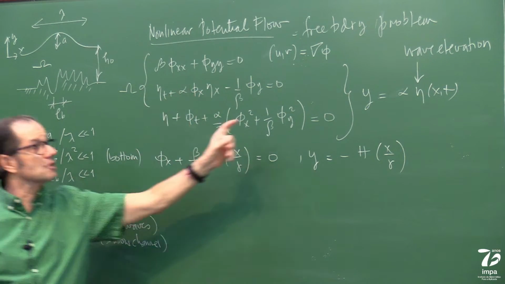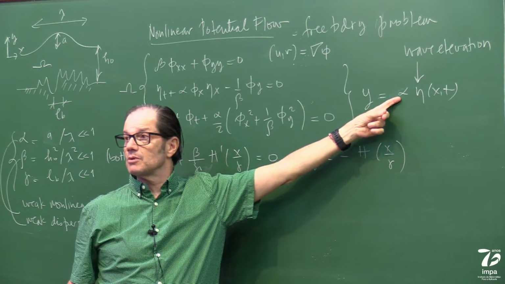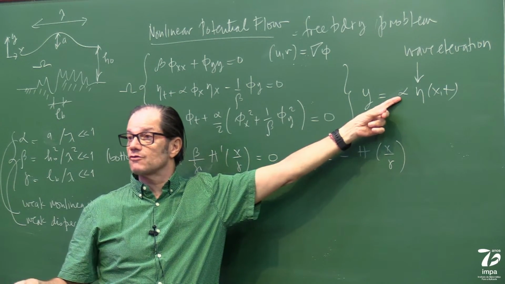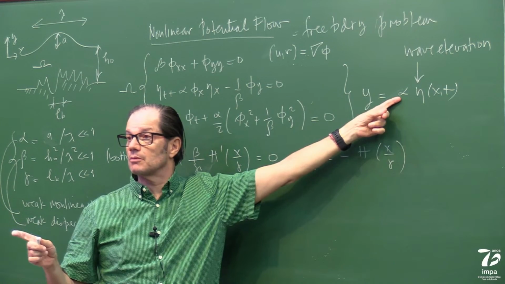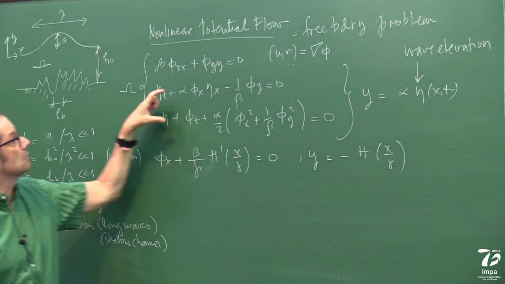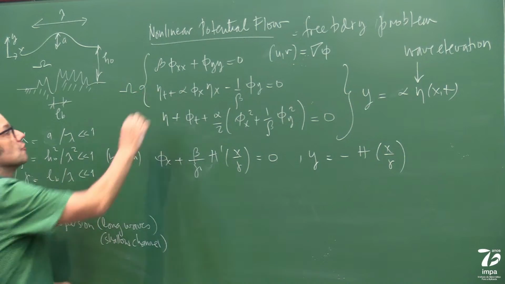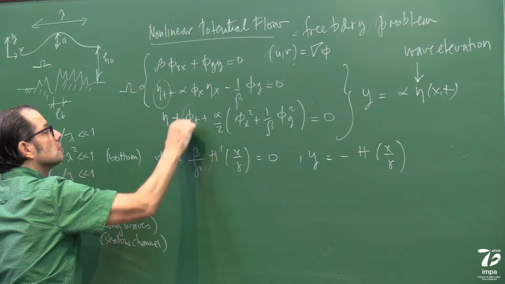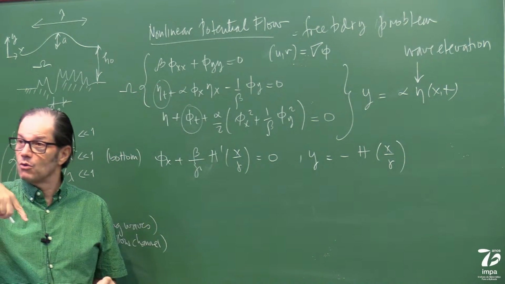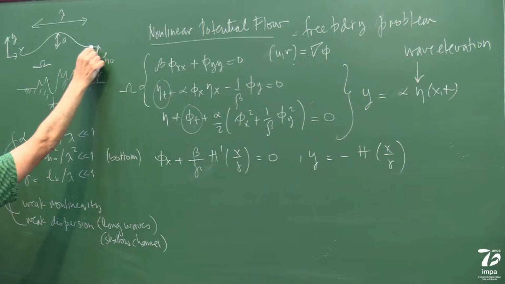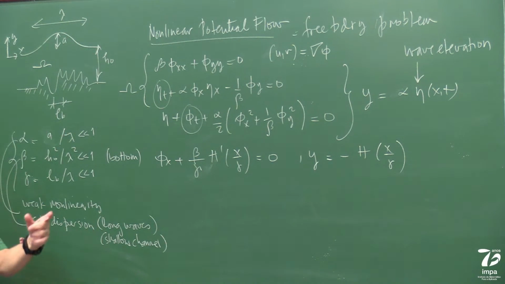And it also shows us that the free boundary problem is another source of nonlinearity. Why free boundary problem? Why? Because these two equations here, which are the two evolution parts, they are imposed at a boundary which I don't know what's going to be in the next instant of time. That's why it's a free boundary.